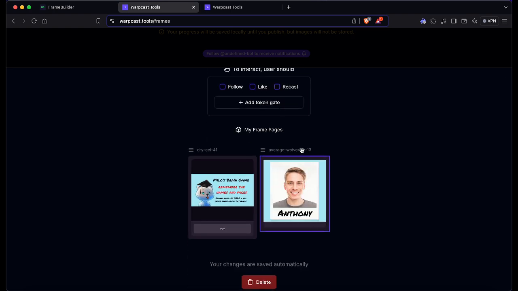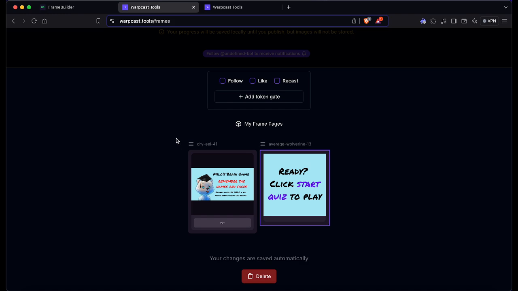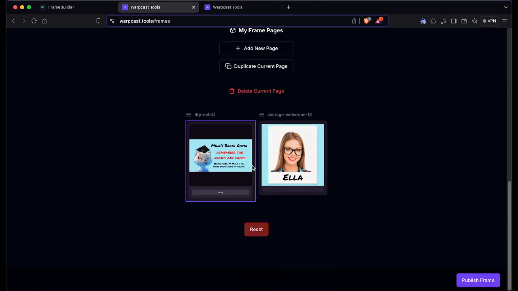Go to page 2, called Average Wolverine. Again, these names are random, so it's a bit of bot protection and spam protection, so people can't guess the names. It is possible to use the frame dev portal, and I remember the first frame I ever built, the mint screen, I just named it mint. I noticed we got to about 50 mints really slowly, and then all of a sudden 40 mints just happened all at once because someone had guessed the URL was mint at the end, which was a massive oversight on my end, and just shared that amongst their friends, and they all were able to mint without going through the necessary procedures. But that's okay. We won't be doing that this time. I've learned that lesson.